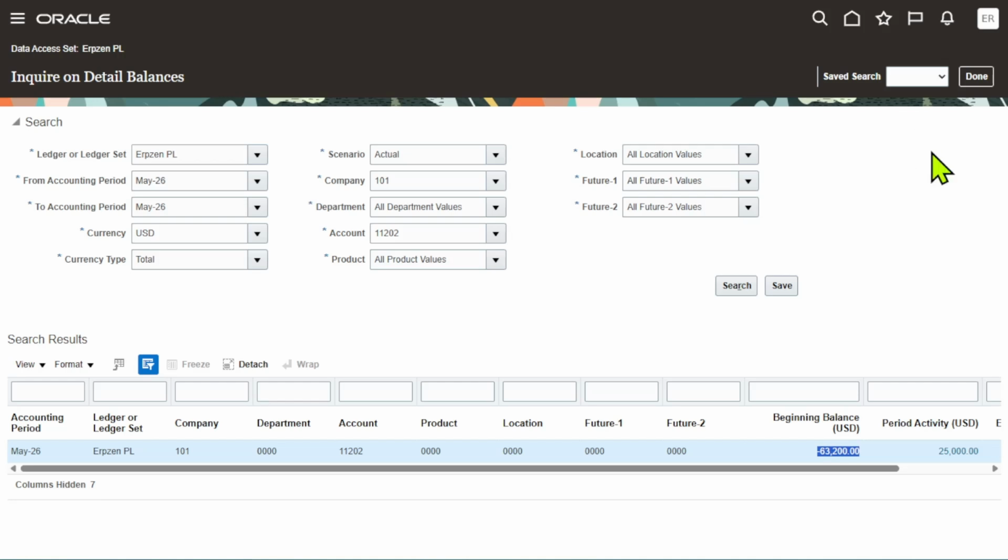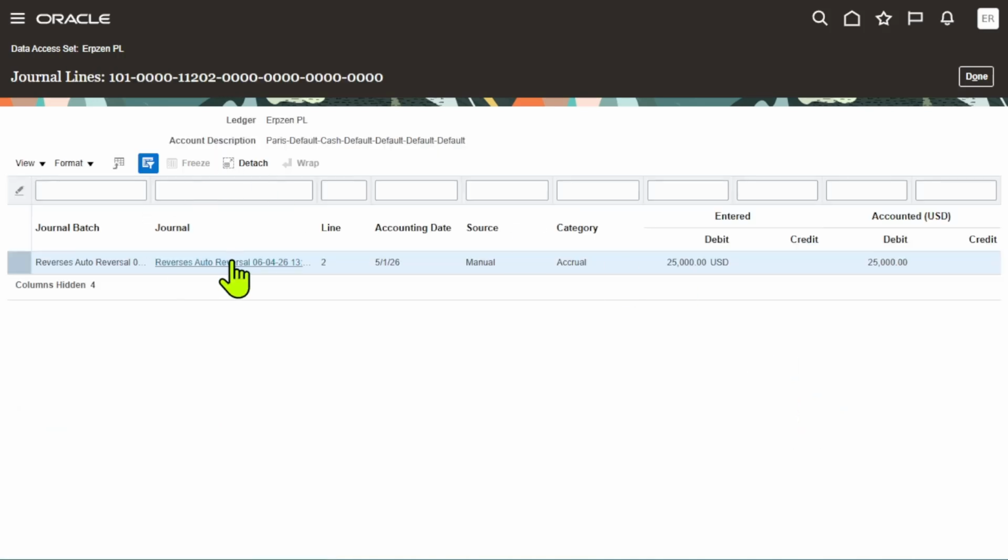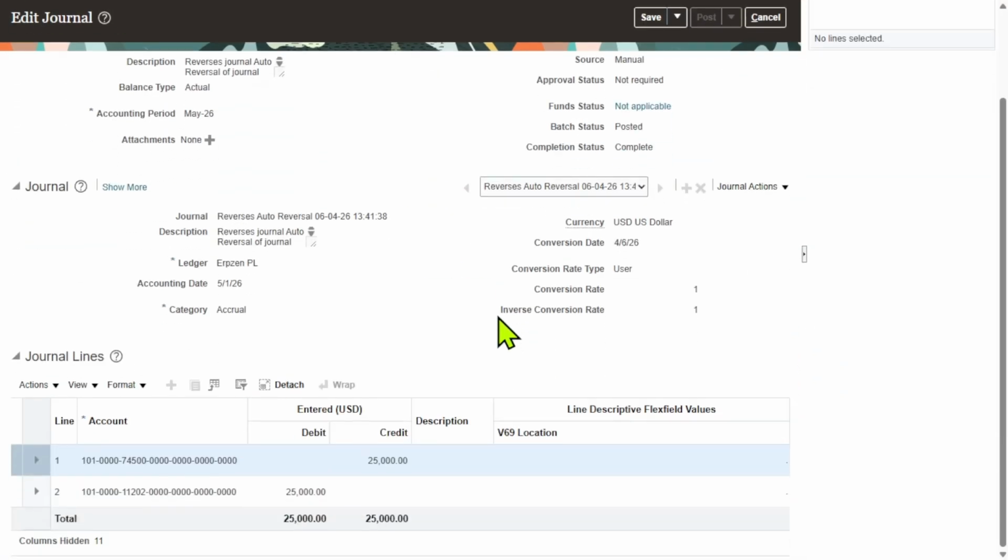to drill down to the journals, it gives you the breakup, and these are the different journals. Click on period activity, click on journal to drill down, and these are the different journals where cash account was used for the month of May.